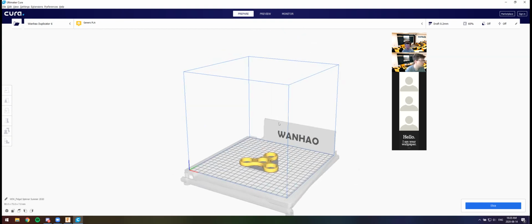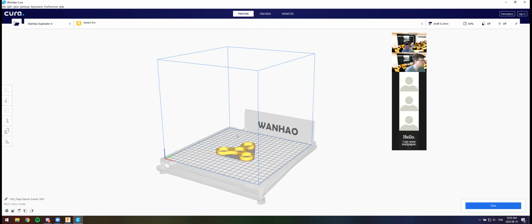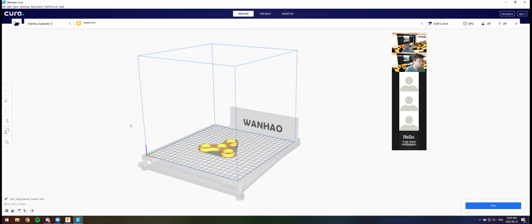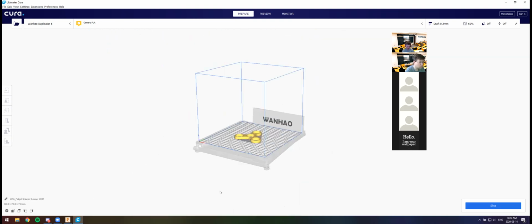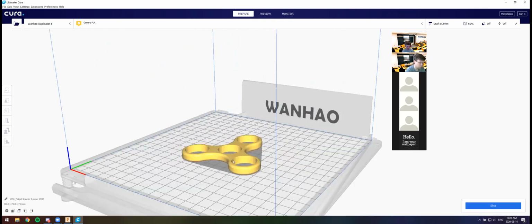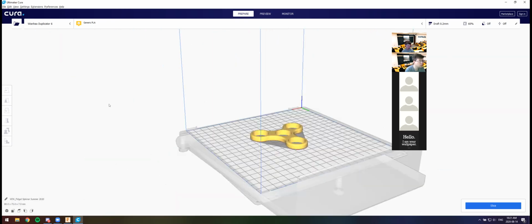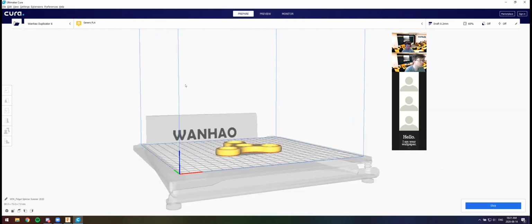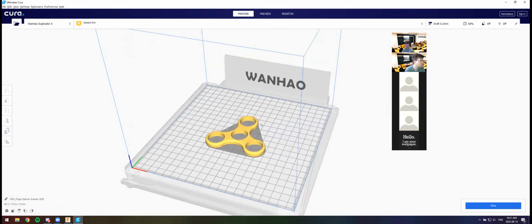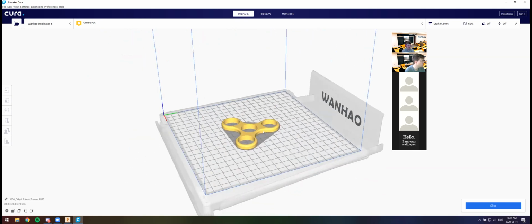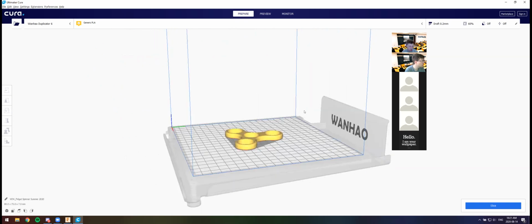Also, the way you move around in Cura is a little bit different. Unlike Fusion, you don't use your middle mouse to orbit. You use your middle mouse to pan around, so you can click your scroll wheel to pan. You can zoom in and out exactly the same. That's usually common in all applications. And then to orbit, you actually right click and drag. Okay. That's usually what I'm used to. Yeah, it depends on which application you're in. In Fusion, they use right click for stuff a lot, so they don't let you orbit with it. I think you can actually change that in settings in Fusion as well if you're more used to that.